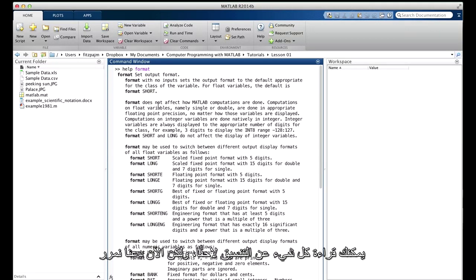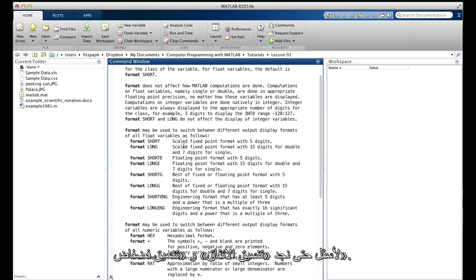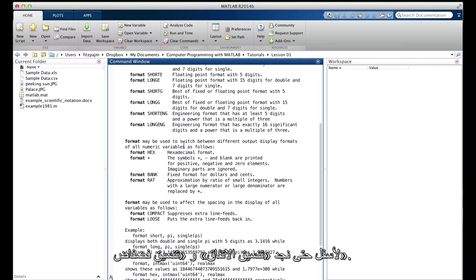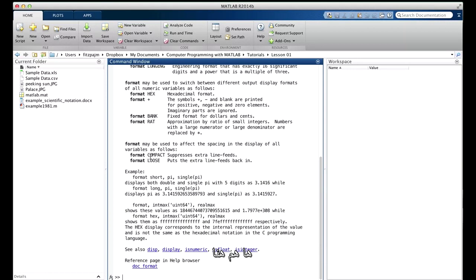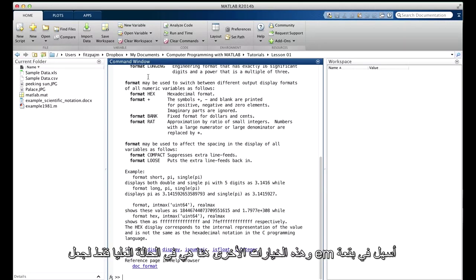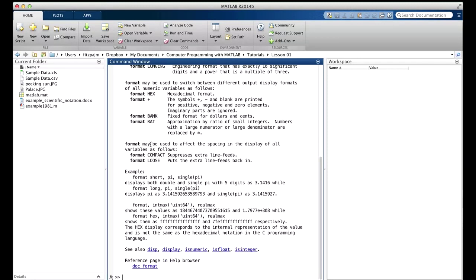This is followed by more detailed ways that you can use the command, and tells you what it does. You can read all about format later, but right now let's scroll down until we find format compact and format loose. Right here they are. You'll notice that compact and loose and these other options here are in uppercase, just to make them easier to spot when you sweep over this help page with your eyes. But you can use lower or uppercase with a command. Most people use lowercase.